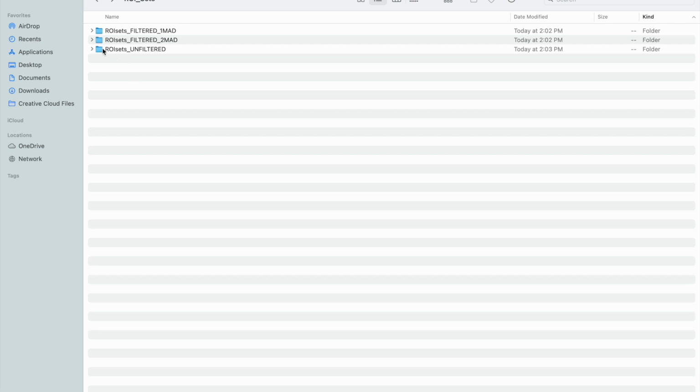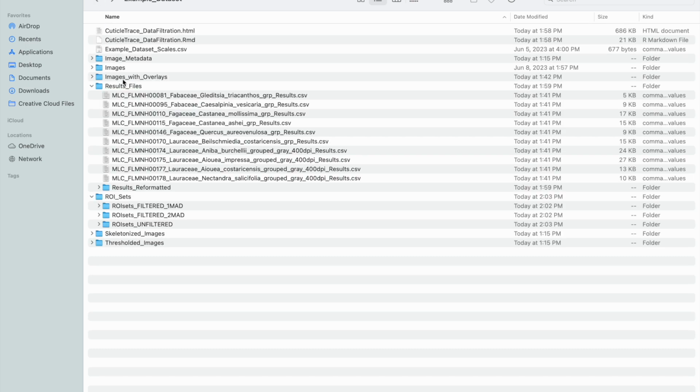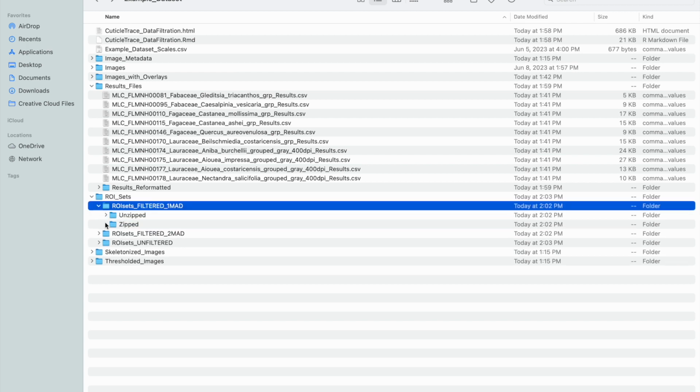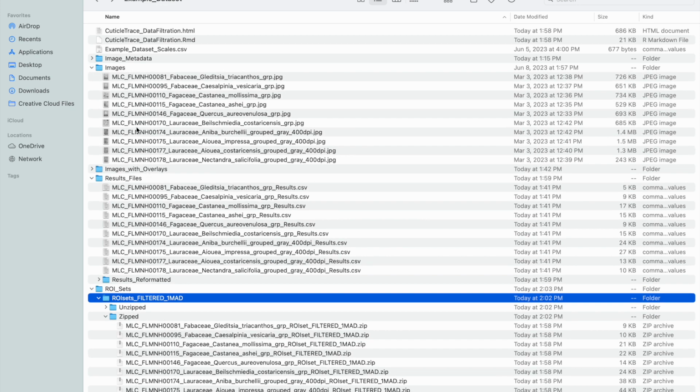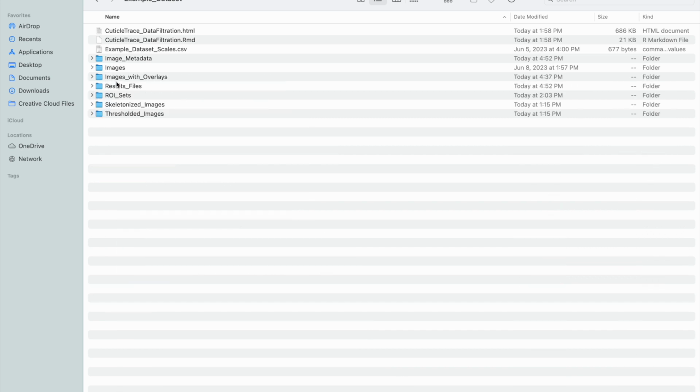So now that we've done that, we should be able to open Fiji back up and overlay these ROI sets back over our original images here and see the effects of the filtering. So now let's give that a try.